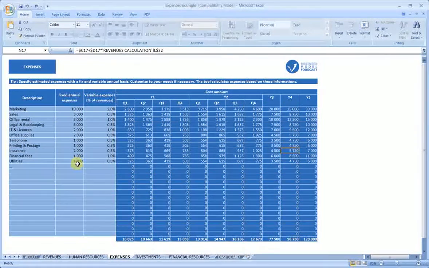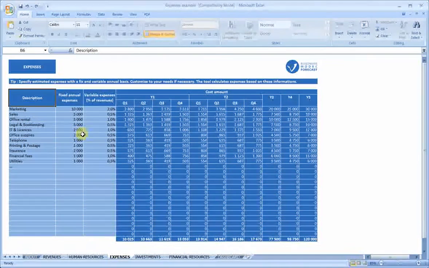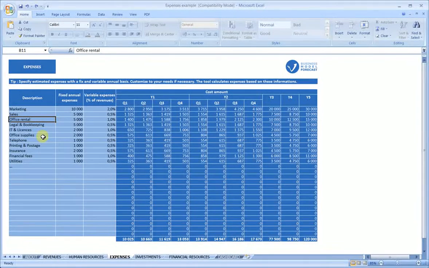This is a choice we made to help entrepreneurs get into the expenses, because it's usually quite tedious, quite difficult and not very interesting to forecast common expenses. So here in this table you only complete information about common regular expenses. If you have any occasional or one-time expenses, you should instead specify them in the investments tab.